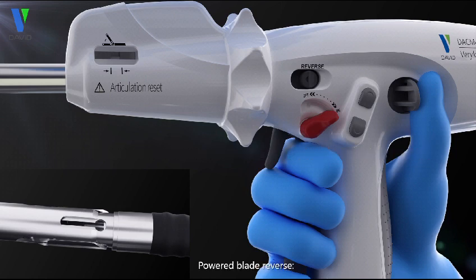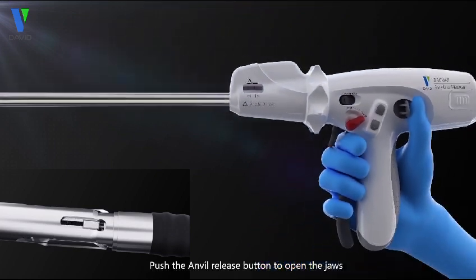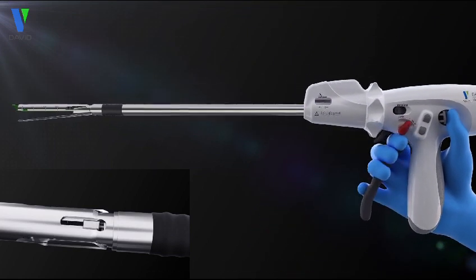Powered blade reverse. Press the reverse button. The blade automatically returns to the home position. Push the anvil release button to open the jaws.